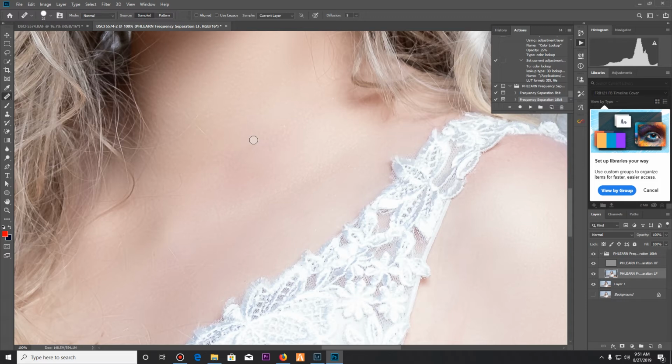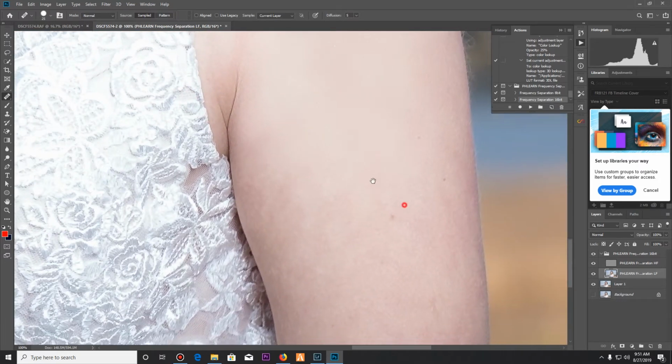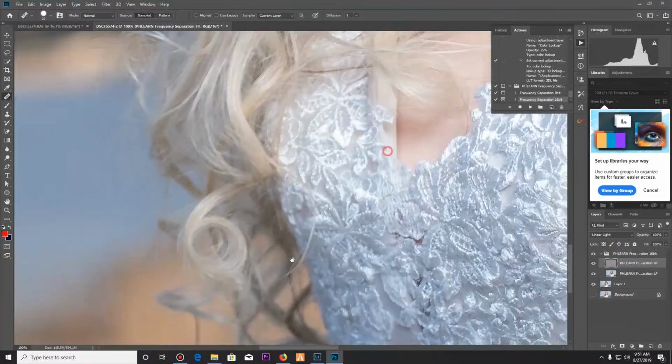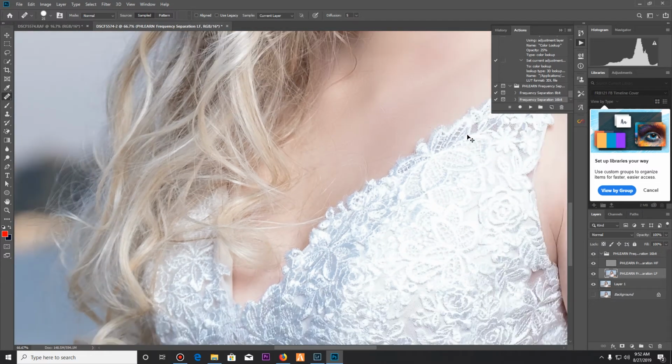You could do this throughout the whole skin tone without using the lasso tool, but I feel that just takes a lot of time. So you do the first run with the lasso tool, and then you come in and clean up all the other blemishes or pimples, tones with the healing brush tool afterwards. But as you can see, it was literally only those two that needed to be done. A lot of these are already done. There might be another one here. In general, a lot of it's just texture, so it shouldn't be too much of an issue. So you just keep doing this until you're sorted.